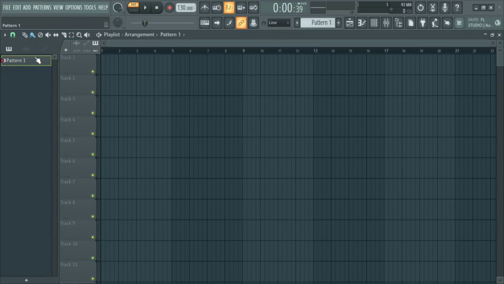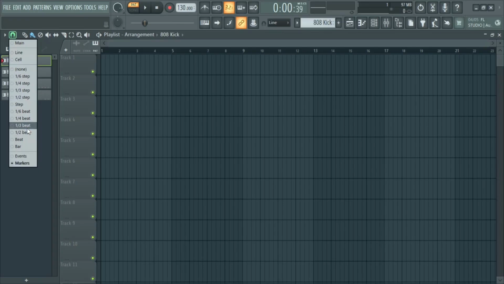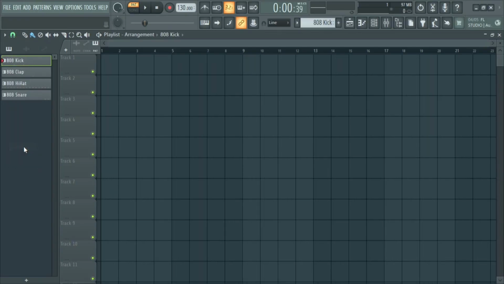You can do it on one pattern, and then if you want to split what you just did, you just come here and split by channel. Then you have them separated so that you can make your arrangements. It's on markers, so I have to change it back so that it won't shift. If I'm playing anything on the playlist, I have to go back to song. So this is our playlist.